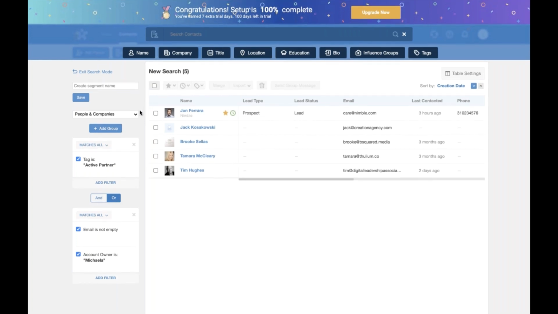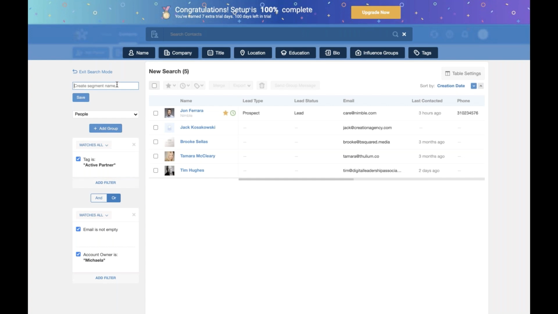Once I have a group of people, you can also select if you want Nimble to show you just companies, just people, or both. Once I have this search created, there are several actions I can take. I can save this as a segment, and the difference between a tagged group of people in Nimble and a saved segment of people in Nimble is that the saved segment will be dynamic. So every time a new contact record is added to your Nimble database that matches the criteria you set up for the saved segment, they will automatically be added there.